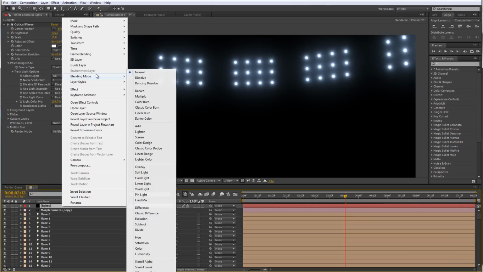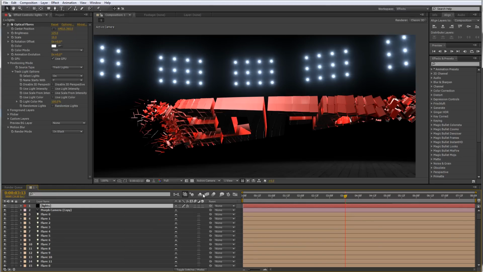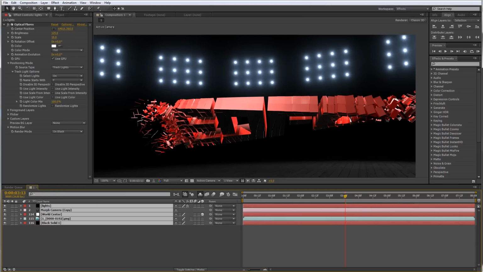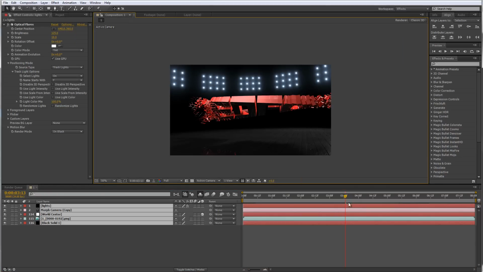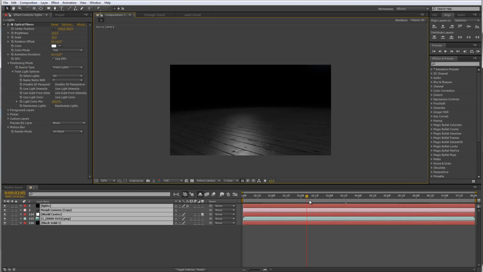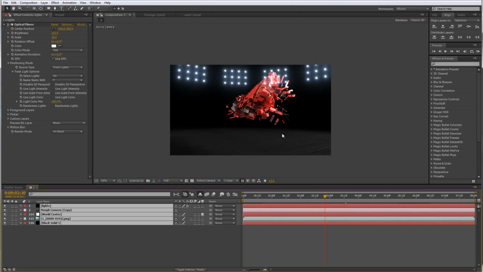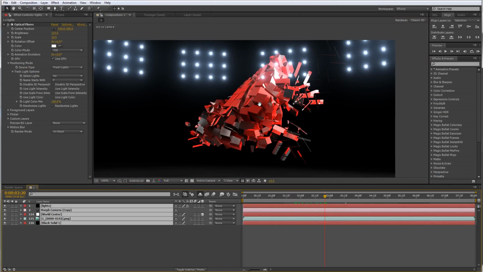Set the layer's blending mode to screen, and let's hide these lights again so we can see a bit better. And there you go. Now we have the lights in the background. But as I scrub through this, I can see one problem straight away is how these lights should be cut off by the text as it's unfolding like this.